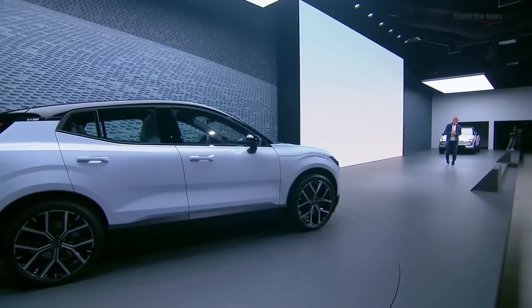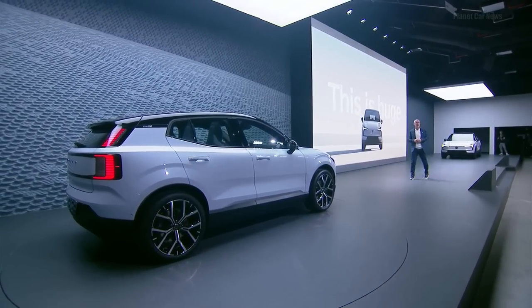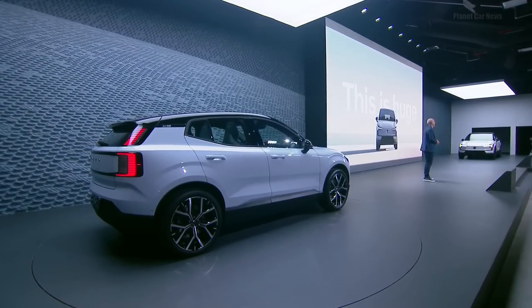Hello everyone. This is a big day for us. But it's often the small things that make a difference. This small but beautiful car will make a big difference. The electric EX30 is a big deal — for our customers and for us at Volvo Cars. It's our smallest ever SUV, but it is no less of a Volvo. If anything, it's more.